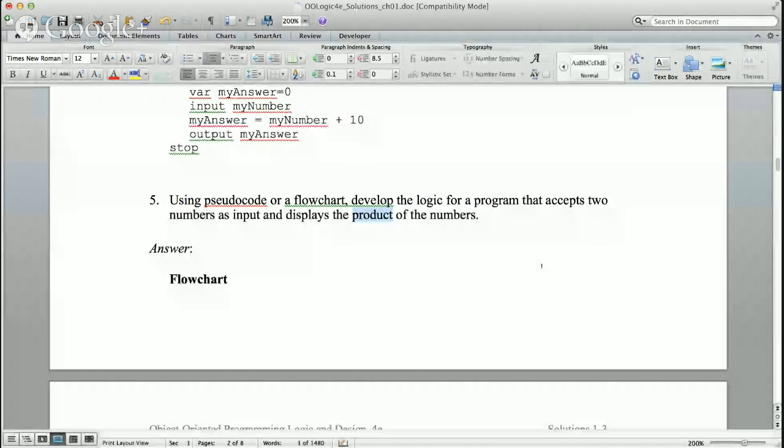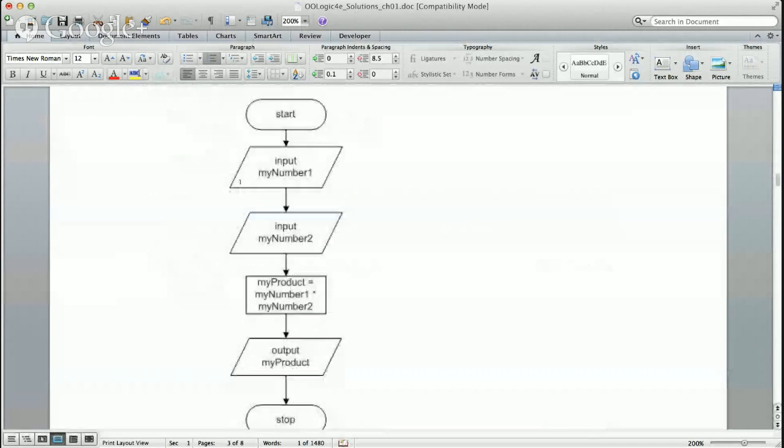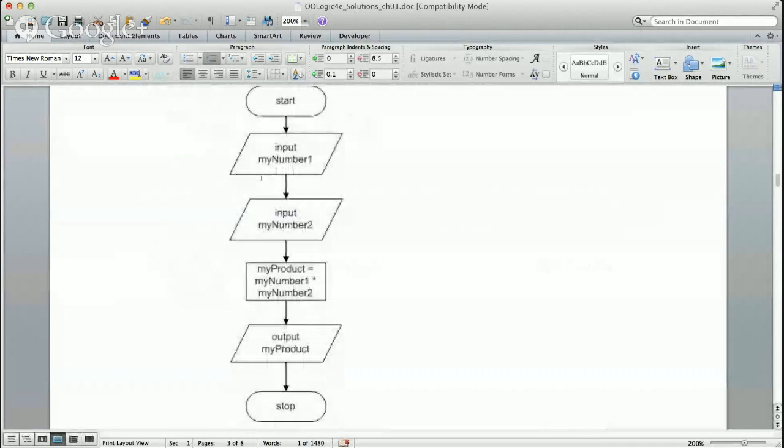Okay, so now you should be seeing the number 5, which was the flow chart: input my number 1, input my number 2, and remember these are variable names, and so you can name those variables anything you want. This is just what the author chose to say, my number 1, my number 2.